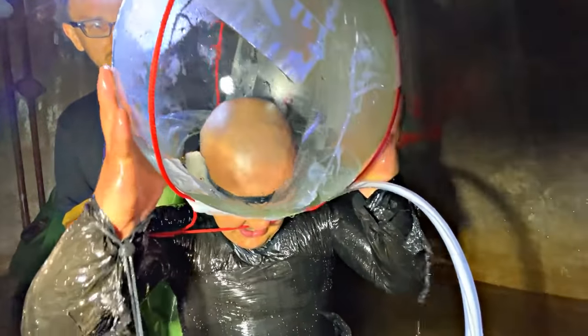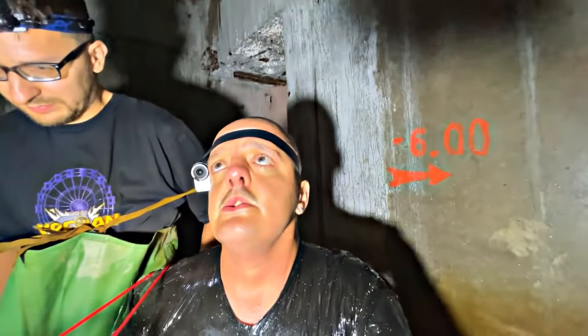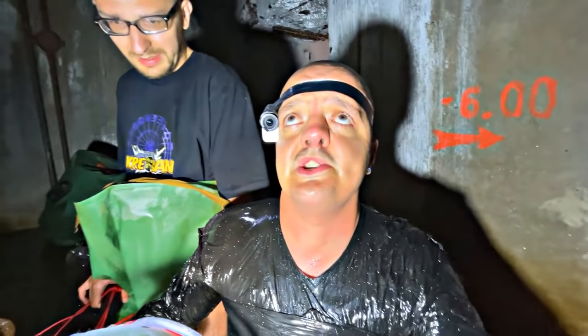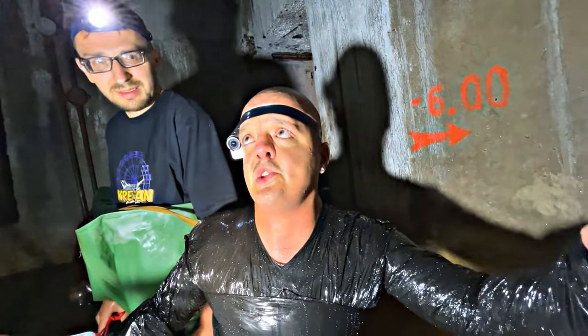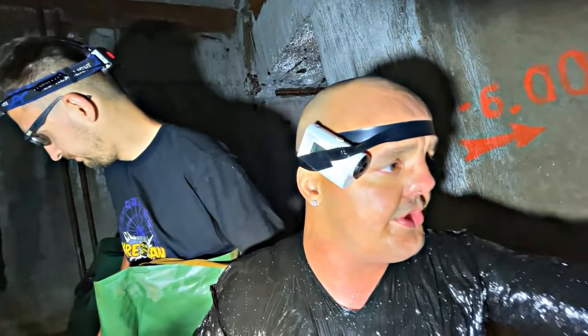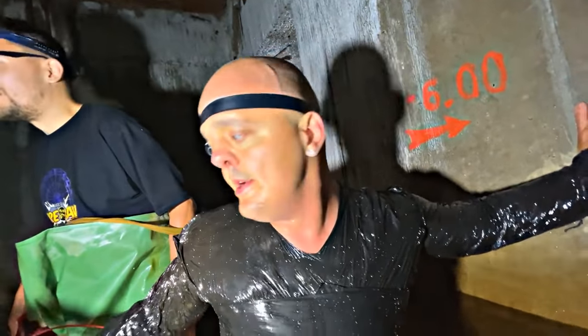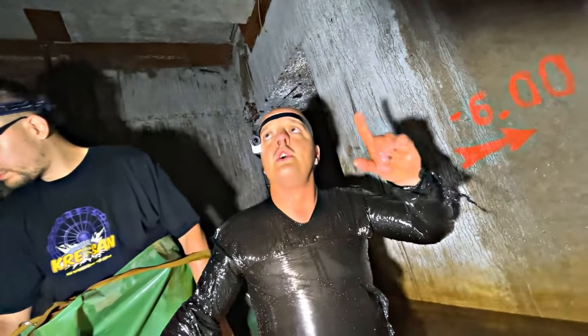How do you feel? We'll just put it on the water. I feel like I'm in another space. When you want to reach the wall, it seems that it's near, but in fact you can't reach it because it's very far away. You reach for it, but it's not there. You can't see anything around. The water is muddy. Do you feel cold? No, I feel fine. Everything okay? Yes, absolutely. Well, everything will be fine, so we can continue.